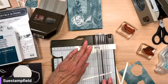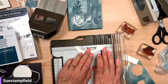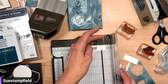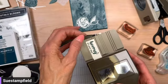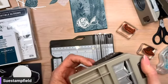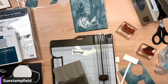So I'm going to trim this one flush. Oh, got little bits in there. I'm cutting all sorts of things. And then let's leave this a bit long so we can punch it. Maybe too long, but let's try it. Maybe too short. Who knows? Oh, I don't think I can get that in the punch. There's the 3/4, but it's going to go so far, I can't get it in all the way. So this is where we need a handle. This is where a sticky note is my friend. So hold on one moment. Let me grab a sticky note.